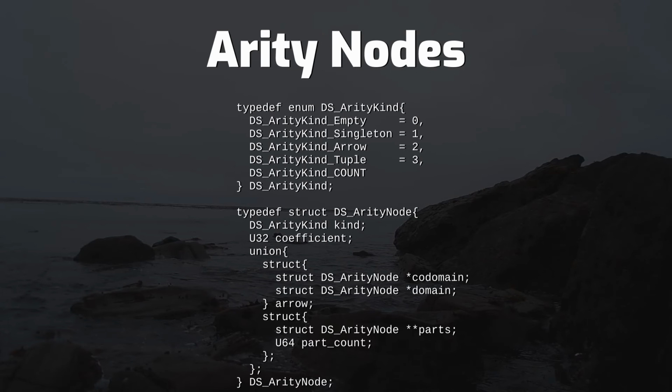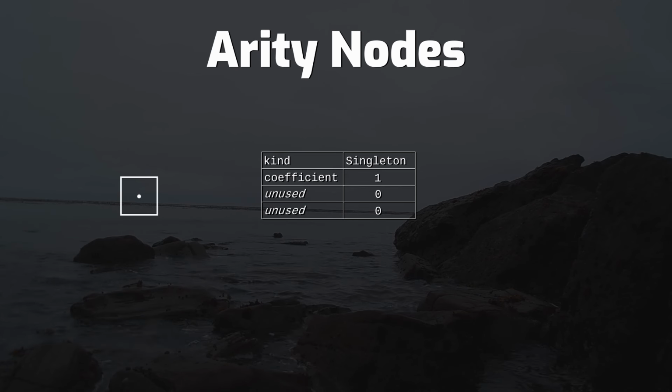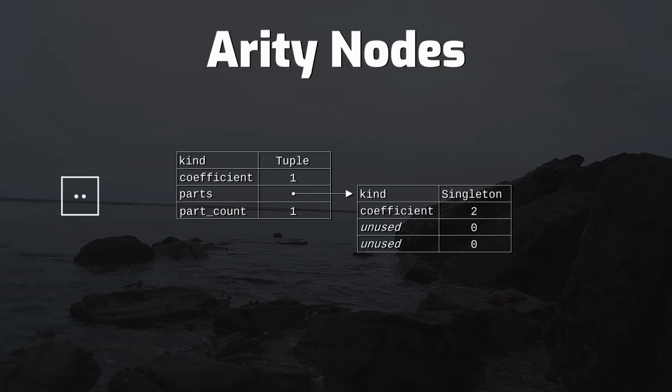This type definition code gives me an initial sketch of my data structure, but before we move on to look at the operations, let's look at a couple of examples of how these nodes will encode Arity objects. First, the singleton is quite simple. The kind is singleton, the coefficient is 1, and the other fields can all be left 0. Next, let's look at a 2-value tuple Arity.